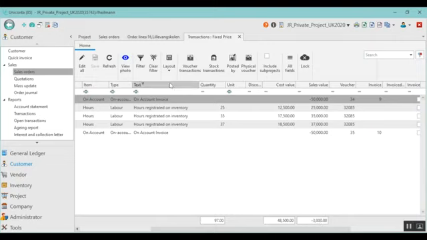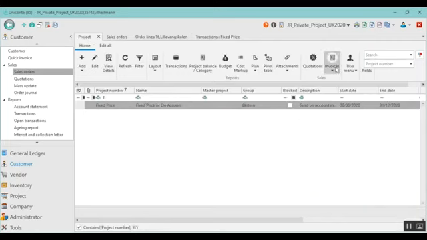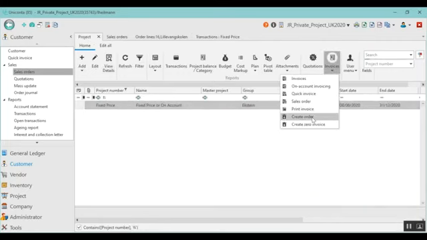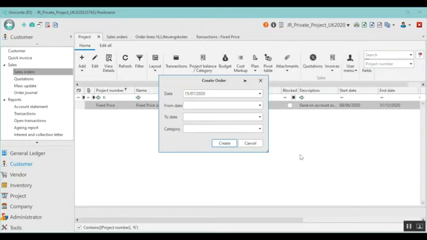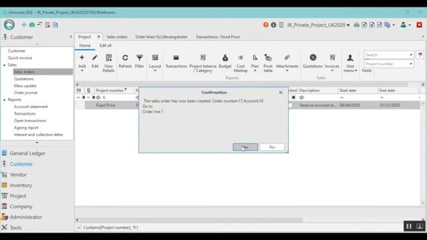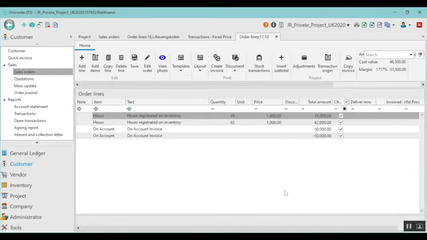We look at the project and we use the Create Order button. We could also use the Create Zero Invoice function here. I'll show you the Create Order function here. We enter that invoice date, those last hours that we worked on the 20th, and we go to lines. So if I add a total here at the bottom, we can see that we currently have a total amount of minus 3,000. So now if I send this invoice, I will be sending a credit note of 3,000.